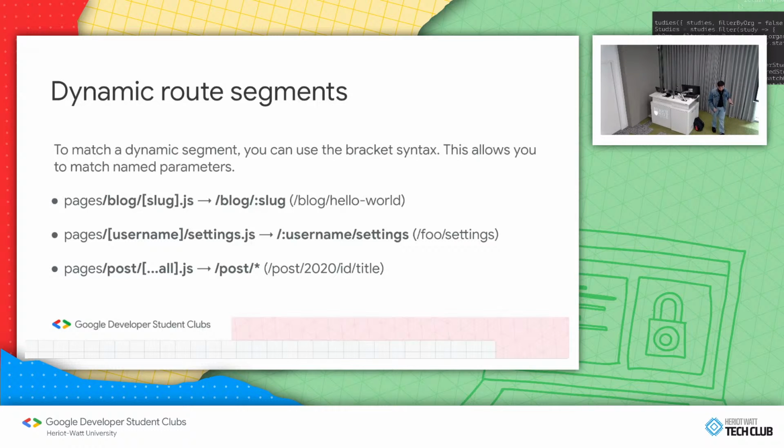Now, you can even have dynamic routes where the middle part of a route is also dynamic. For example, you can see over there the second example. The second bullet point is an example where the folder name can also have the square brackets. When a folder name has square brackets, it means that everything falling under that folder, all pages, will have a dynamic parent, but whatever is inside can either be static or dynamic.